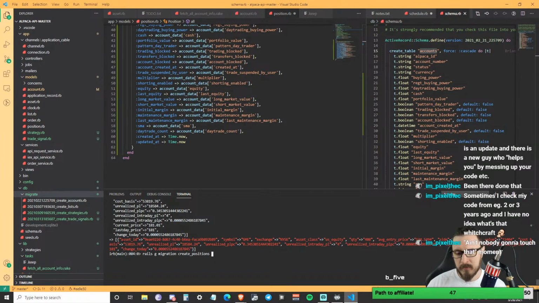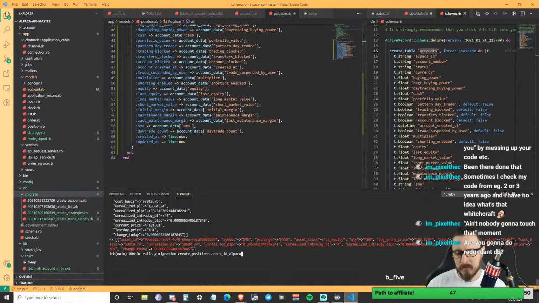Now asset ID, I'm going to need to change that to like alpaca asset ID. Or maybe asset ID alpaca or alpaca asset ID. I think asset ID alpaca, because this is like their proprietary identifier. And if it's a string, you don't need to specify the type.